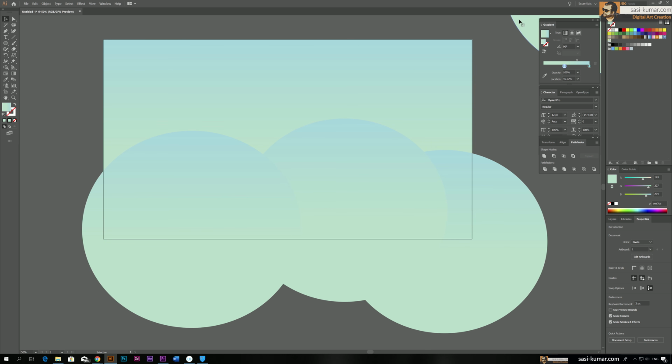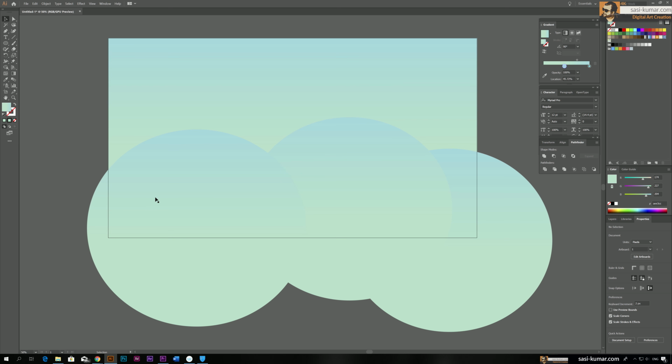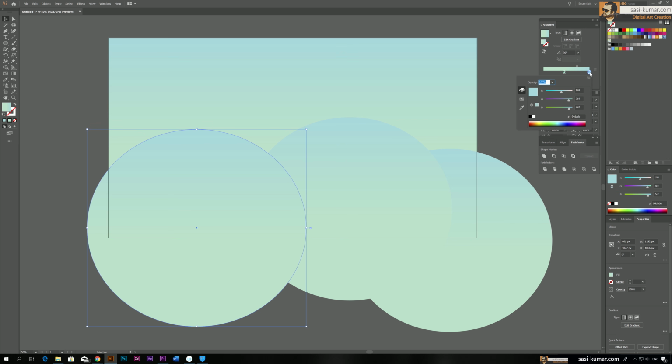Actually first we need to define colors, then we bring them there. So for the mountain we need to give a different color than this one. We start with the top part, which is going to be here, and maybe a little bit more.